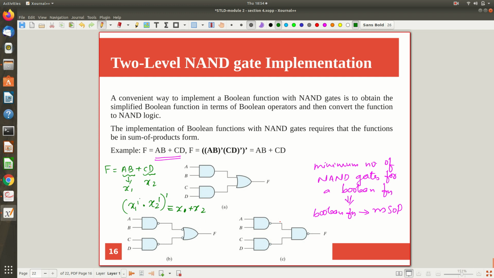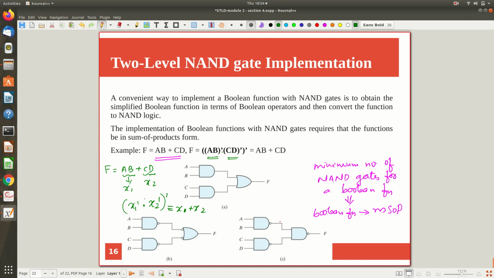Same way, now instead of a single input I have some product term like AB. So, just write like this: the first input complement, x1 complement, like that AB complement, dot, right, in between nothing is written means dot. Then the second input complement, x2 complement, CD complement, and finally the whole complement. So, AB plus CD is equivalent to AB complement dot CD complement, the whole complement. Now, you can implement it.